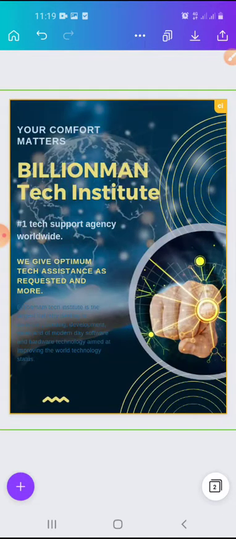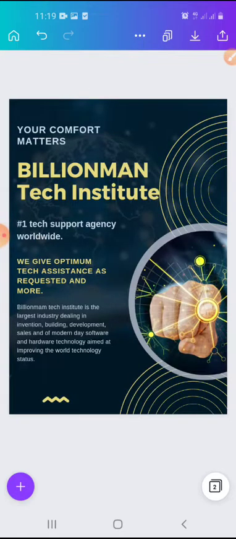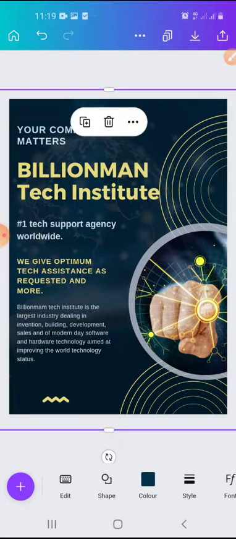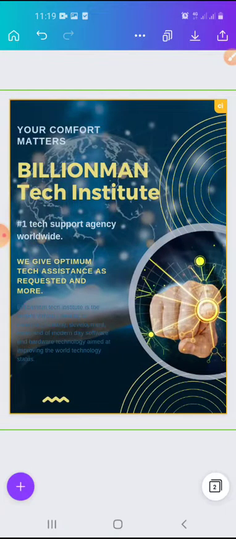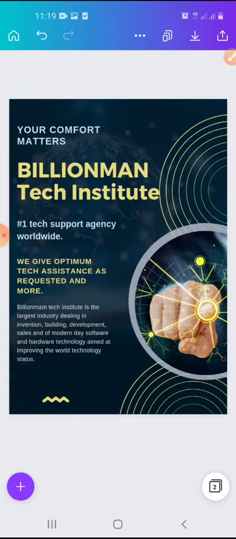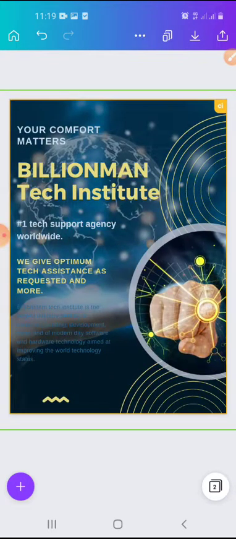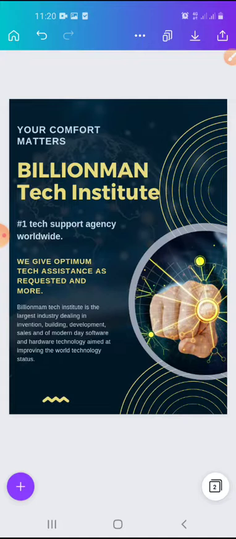The background is not as bright or clean or clear as before, because I put a shade of an element on top of it. So we still have the beautiful background, and it's even made the other things more prominent. You see Billion Man Tech Institute here is more contrasted in the new design than in the design that I worked on. By just adding that element, that's one of the edges I have. I think I used it in my designs to make some things more prominent. So by adding that shape, all the write-ups on the screen are now more prominent than before.